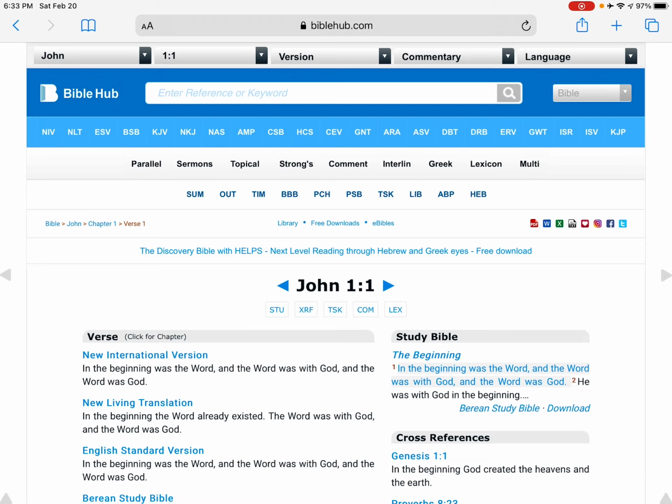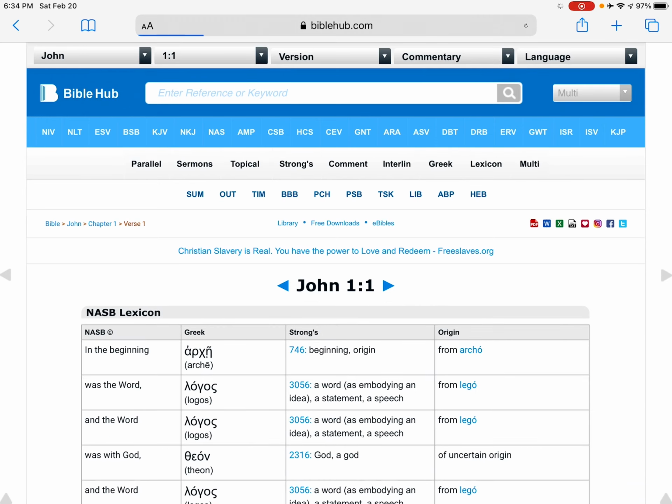If you'll look below, there's two blue sections below John 1:1. And then right below that, there's a white section, and it starts with the word parallel. And over towards the right, you'll see interlinear, and then you'll see the feature of lexicon. I want you to go ahead and click on lexicon.